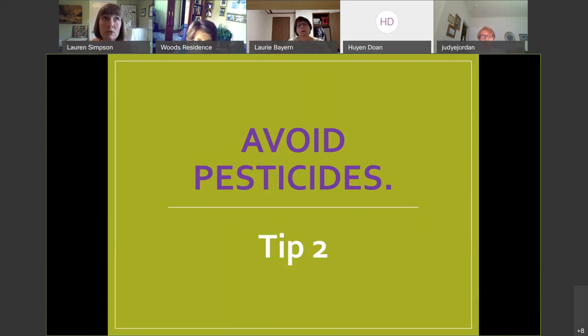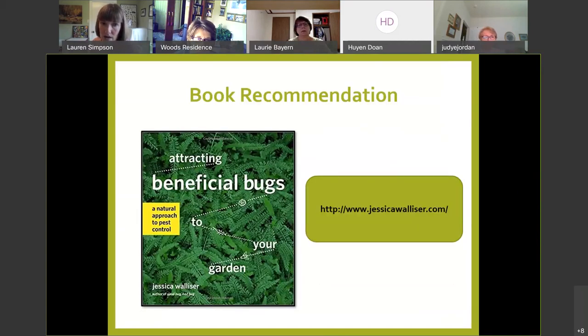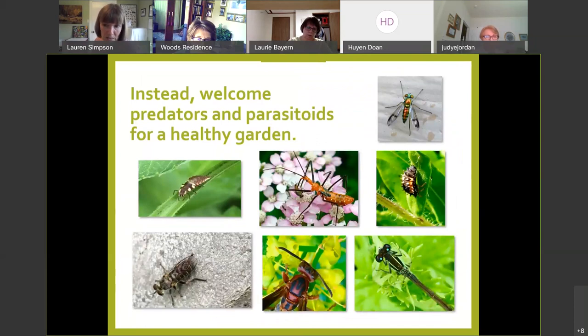That's the most important tip, and the more I've gone to native plants, the more biodiversity in my garden has exploded. Tip two: avoid pesticides. I highly recommend the book Attracting Beneficial Bugs to Your Garden by Jessica Walliser — she explains how to bring in bugs that will take care of your pests naturally and how to organize vegetable gardens with companion plants that bring in the very critters that will eat the pests eating your cabbage. Pesticides are equal-opportunity killers. When we get an aphid infestation, be patient — within a couple of weeks the aphids attract predators, and in a couple more weeks there's nothing left.